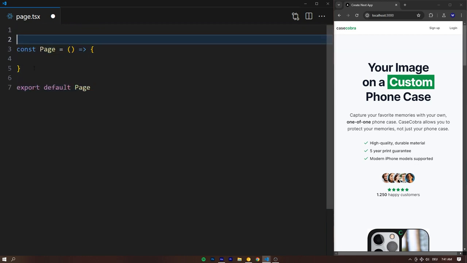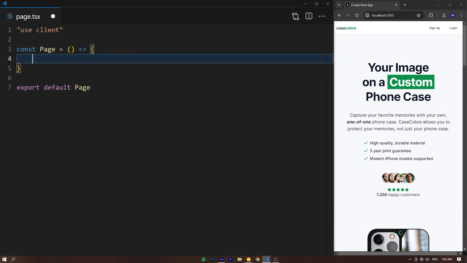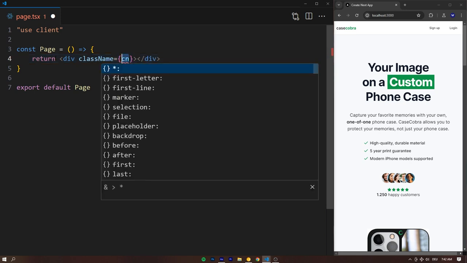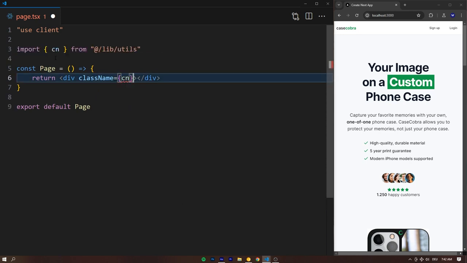Now, at the very top of the file, we're going to say use client. And because pages by default are server-side components, just like any other component, we need to opt out of that behavior by using the use client directive at the very top. And that allows us to use React hooks, which we're going to need in this component for the interactivity, right? So first off, what we're going to do is return a div at the top level from this page. And this div is going to get a class name, and this class name is going to be dynamic and not a static string. So we're going to make use of our very nice cn helper function. Let's import that. There we go.